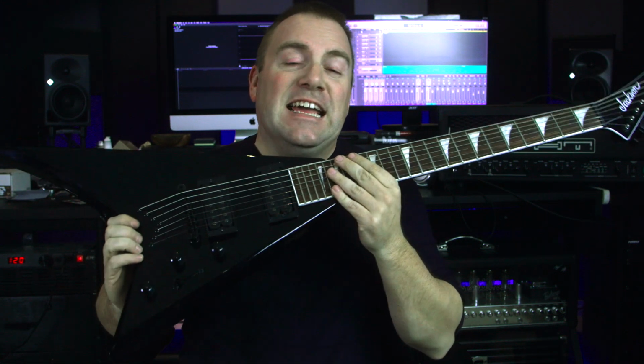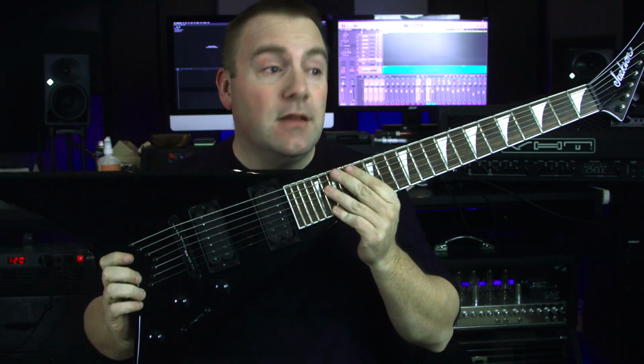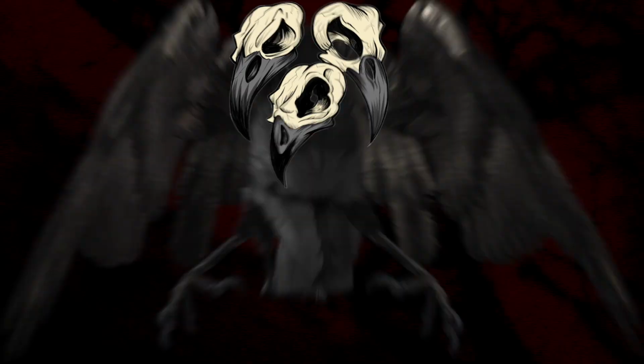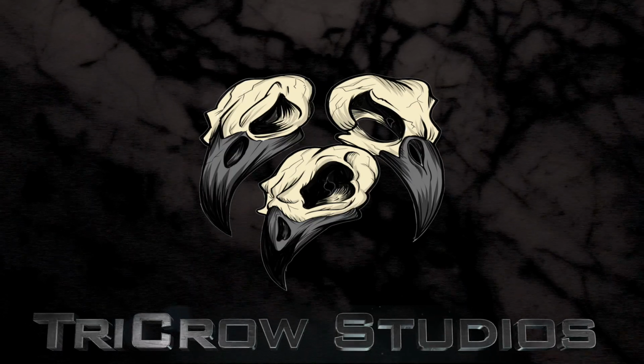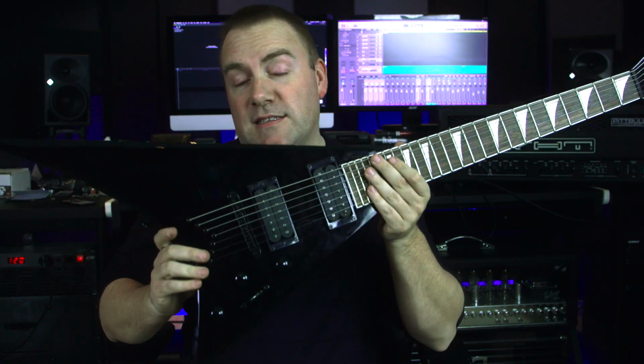Today on Tri-Curl Studios, we talk about what I did to my Jackson X-Series RRX24-7 7-string Rhoads V. Alright, so here we go. Here is the Rhoads 7-string V.